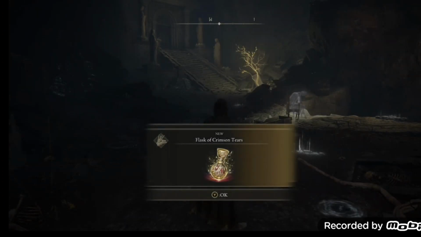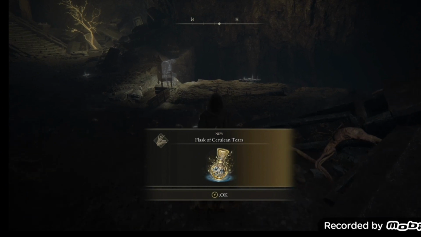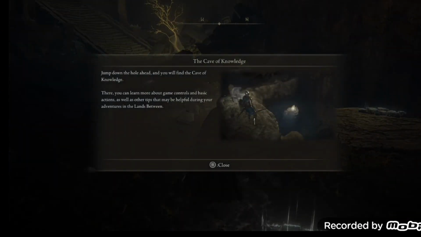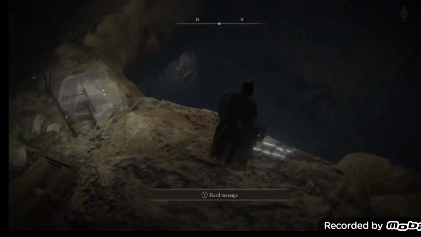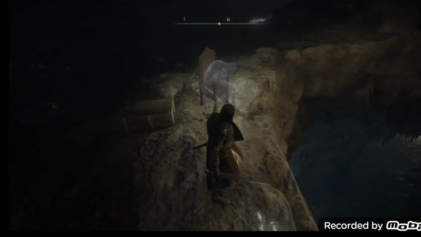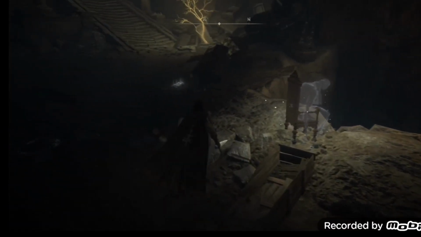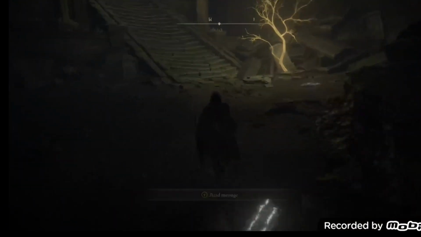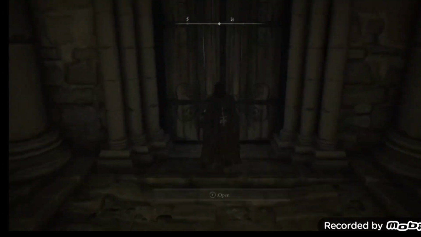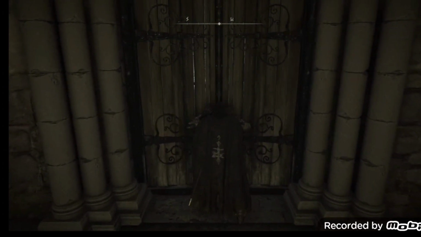Okay, so when you first come in, you'll get a flask, cleanse some tears, and you'll get this blue one right here. So the red one basically heals you, and the blue one replenishes your blue bar, magic bar. Down there is basically a tutorial. If you're just starting the game, you can go there and do the tutorial. But I'm pretty sure most of you watching this video know how to play. So we're just gonna open this door.